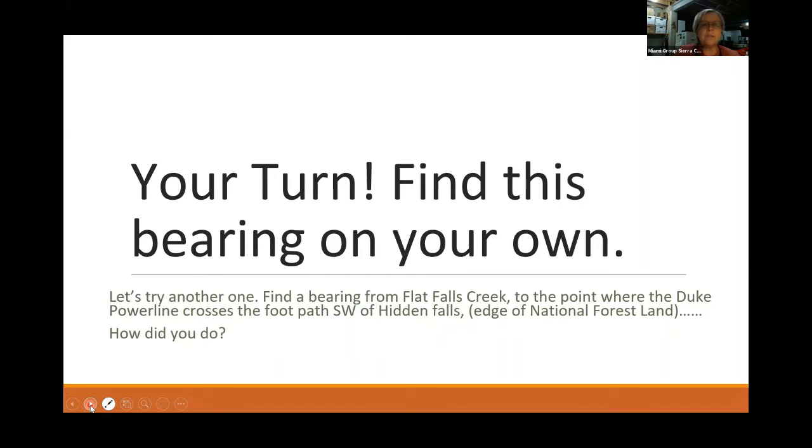Okay. So now we're going to find another one, and we're going to ask you to do this one on your own. Don't panic, because after you try it, Barry's going to show you, and you can compare your results to his. Looking at that same quadrant we were already using, you're going to look for Flat Falls Creek, which is still in the upper half of the map, but more about the center, left to right. It's close to Goat Knob, if you see that.